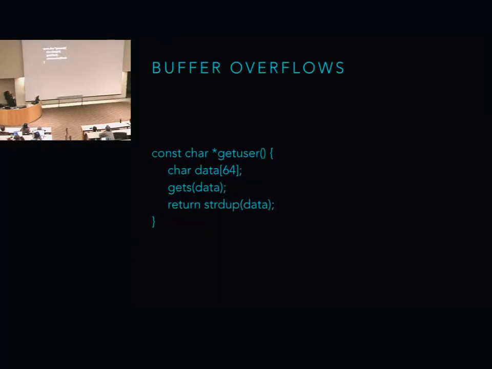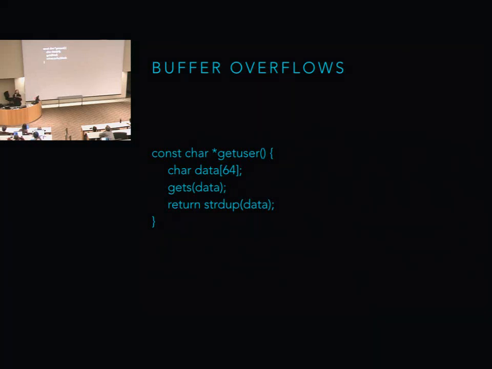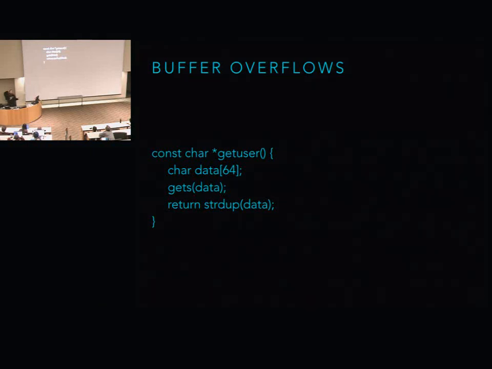So we then ask, what is the data that comes after this array? If you look at the stack frame for this function, what happens when you call a function is that all of the arguments, like on x86, get put on the stack. Then the pointer to the location in the previous function you were at gets put on the stack. Then when this function begins, all of its data gets put on the stack. So we're going to have 64 bytes of data on the stack. If you write past 64 bytes, you're going to overwrite that return pointer, and then you're going to overwrite arguments, and then the data from the previous function, overwrite its return pointer, overwrite its arguments. You're just going to be able to keep writing as far as you want to go.